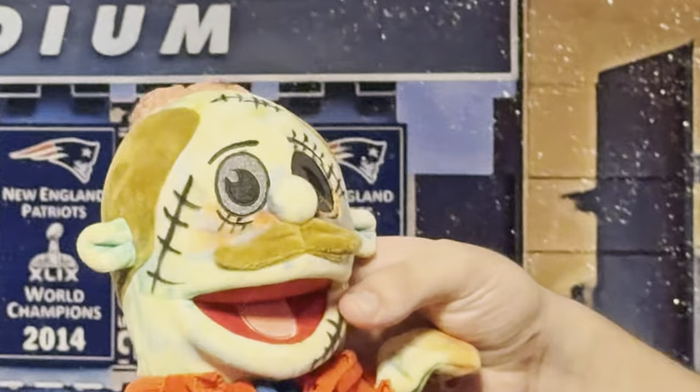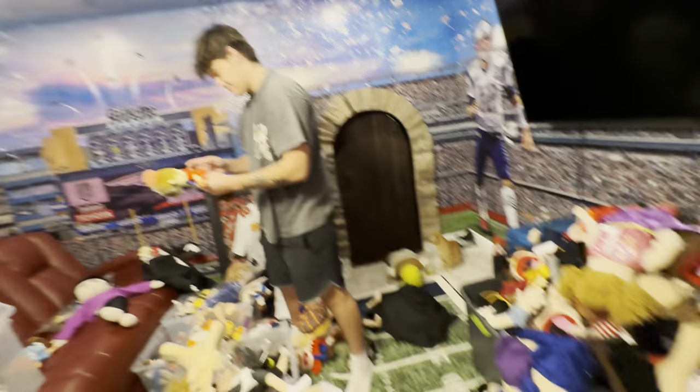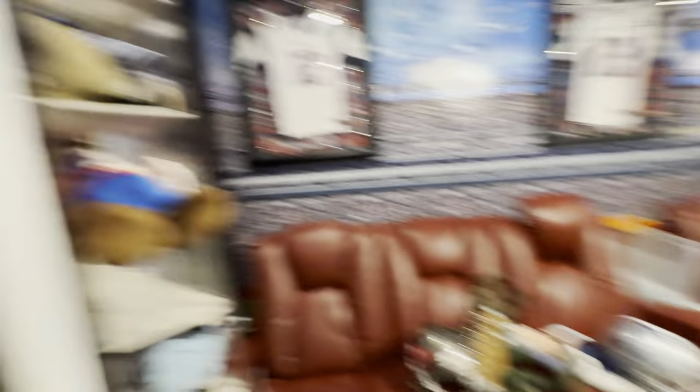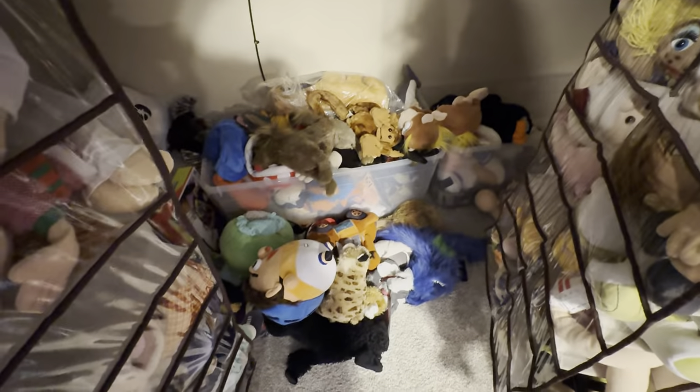There are zombie puppets in here — he's been in storage for a while. This is what the puppet closet looks like. And then in here is the 'death closet' — this is when you're truly desperate, when you've already checked all the bins and all the spots. In here there's just a lot of random stuff. There's Rudolph, and the light is dead in here so you really have to just guess and reach for things without knowing where anything is.